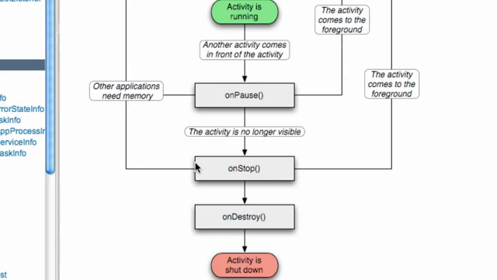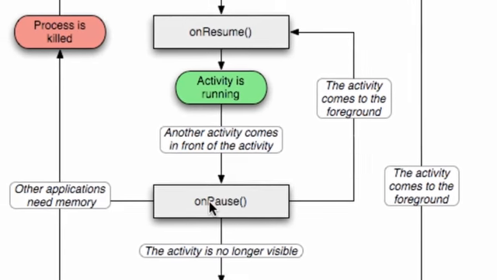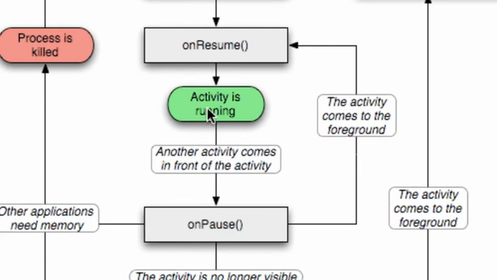So for example, if you guys are creating a game and the person gets a text message right in the middle of the game, you might want to set up some variables or methods that will save the data within an onPause method, because it will call that onPause method before anything else happens. So that's the way that you want to think about it: you can set up some last minute save points within this onPause method. And then once our activity gets started back up, it's going to go through this onResume method again before it starts running.